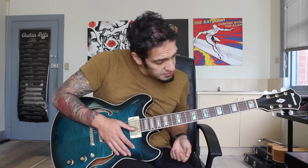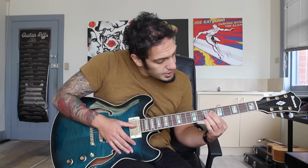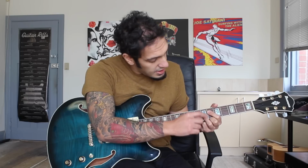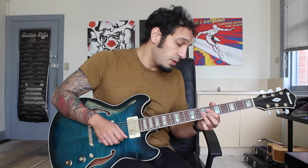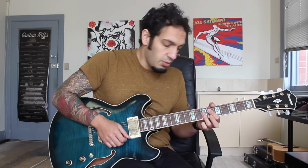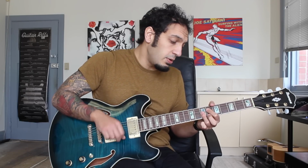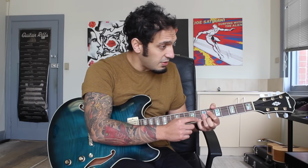Let's have a look at these classic Django 2-finger chords. I've got a pointer on 6 of the 4th string, and I've got a flat ring here. He obviously does something like that due to his situation, but anyway, I use my flat ring, and that's going from 7 of the 3rd, the 2nd, and the 1st string. So what I'm doing there, I'm going back, forward, back on that chord. When I do the back stroke, I put in that pinky on 8th fret of the 1st string.